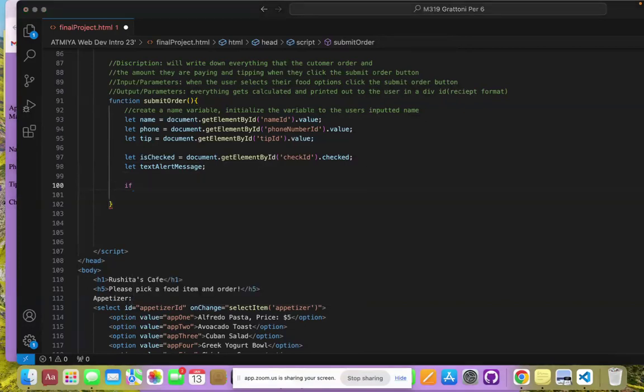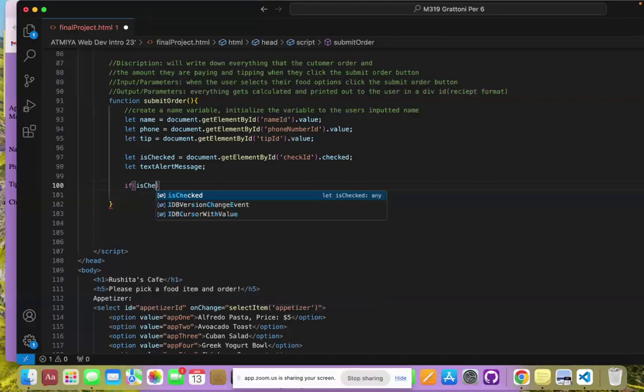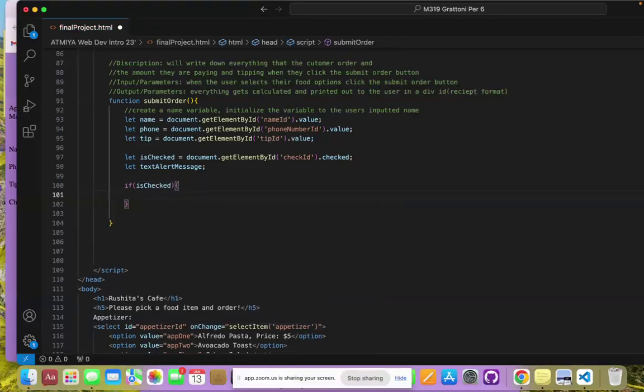So now we're going to be going back to the if-else statements that we learned earlier, I think it was two sessions ago. First we're going to have an if statement for the case that they did check it. So it's going to say if isChecked, curly braces.